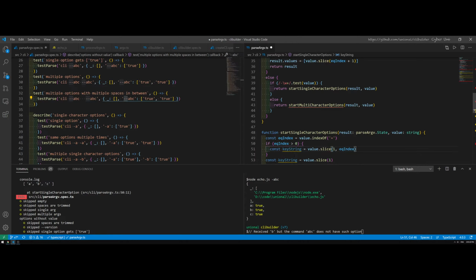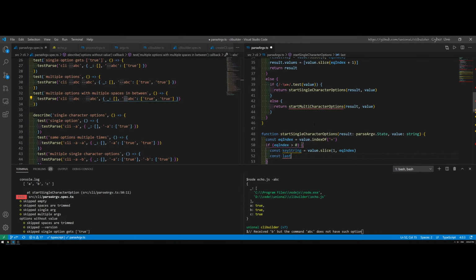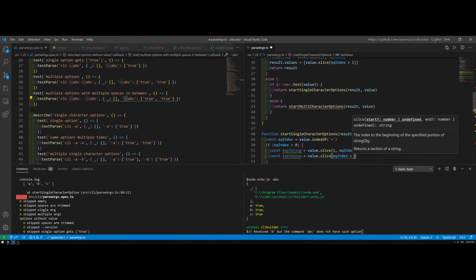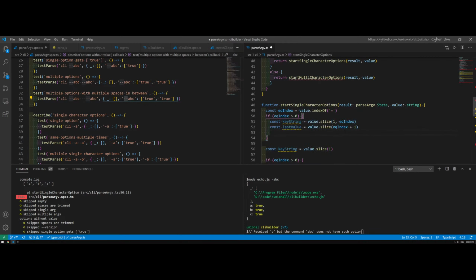The string slice 1, and then let me just type it out. Right, last value. Let's do this. Last value will be the value dot slice equal index plus 1. Okay. Yeah, let's just completely separate the logic first, and then we combine them later on. So this key string will be all of the keys, and then also this gets the last value.